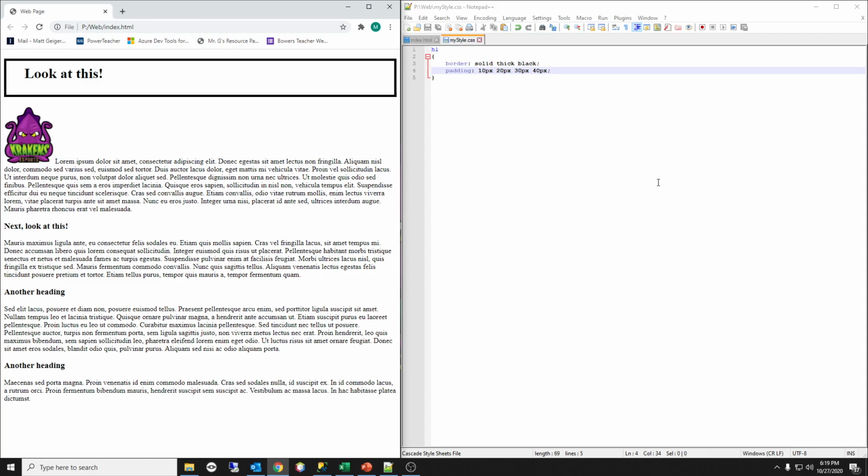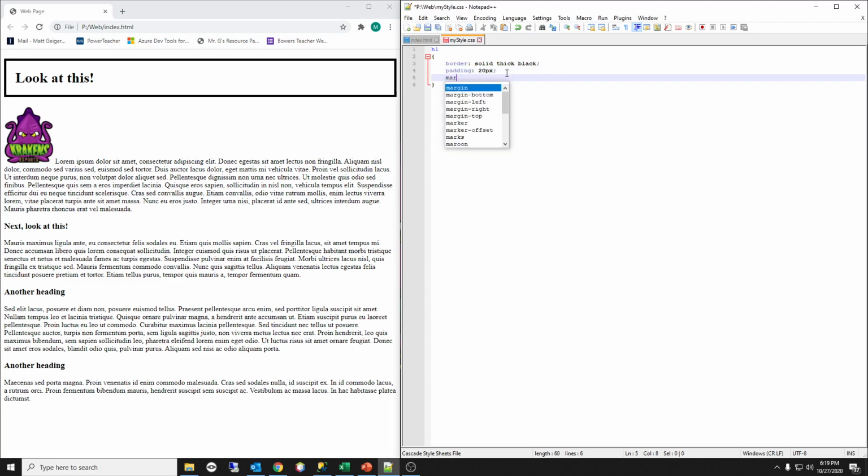Now let's talk about margin. So if you notice we put space up here, I'm just going to go back to 20 pixels all around. Alright, now let's do margin. And I'll do 20 pixels on the margin too.